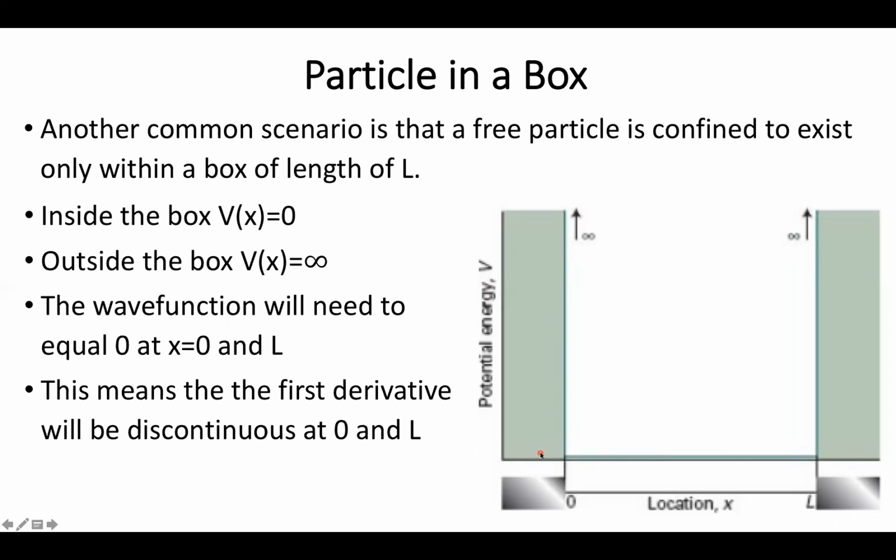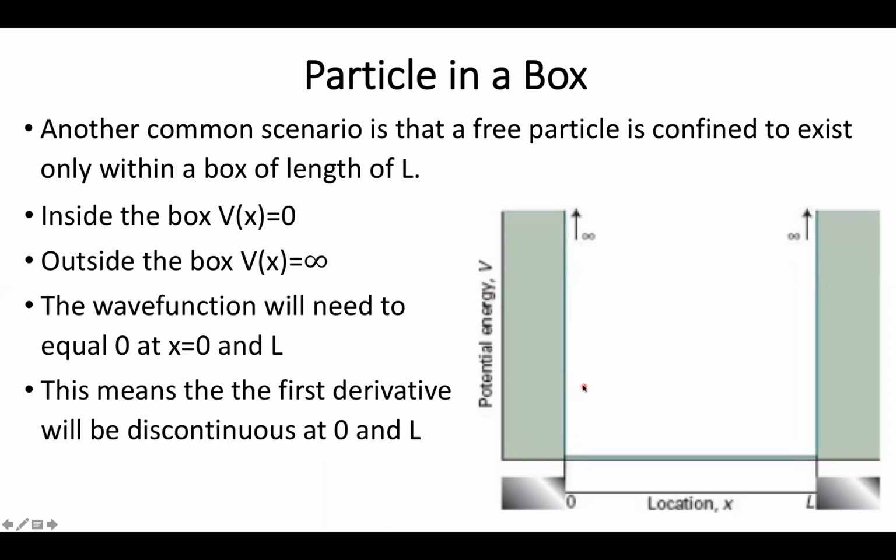So the first derivative will have a discontinuity, which is typically forbidden, but it is worth noting that the technical requirement of a continuous first derivative applies only in regions where the potential is non-infinite. So if we go from a non-infinite potential to an infinite potential, this is one of the few cases where we're allowed a discontinuity in our first derivative, because we have a discontinuity in our potential. So we're going to be using these as essentially constraints on our possible wave function.